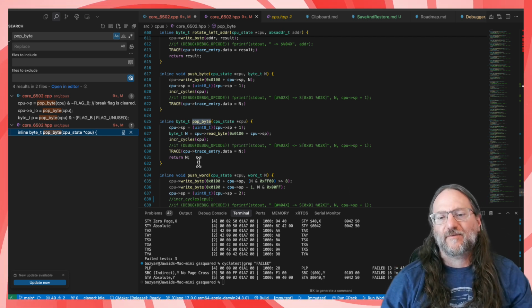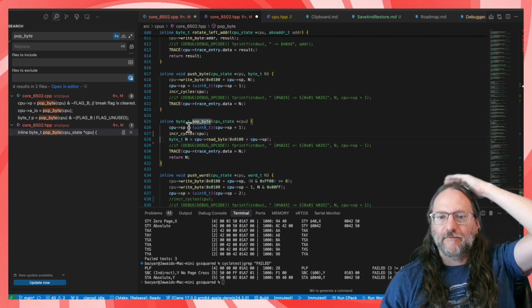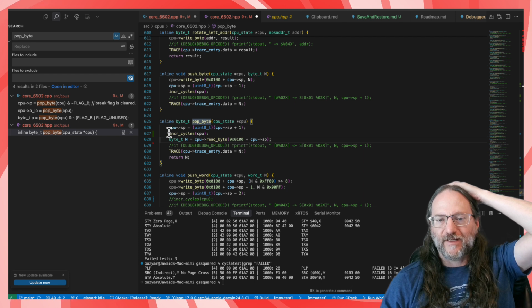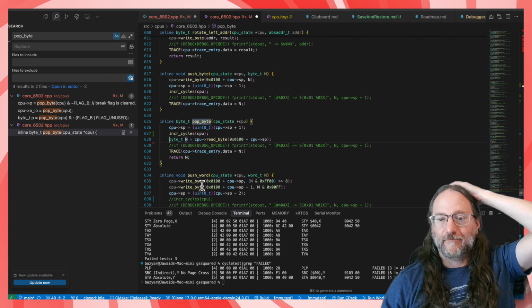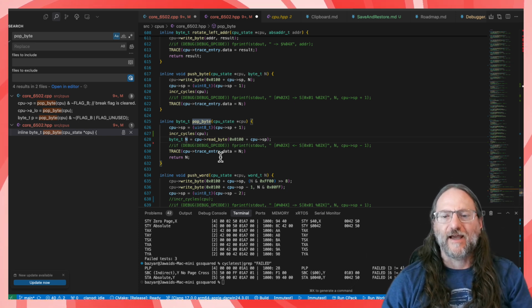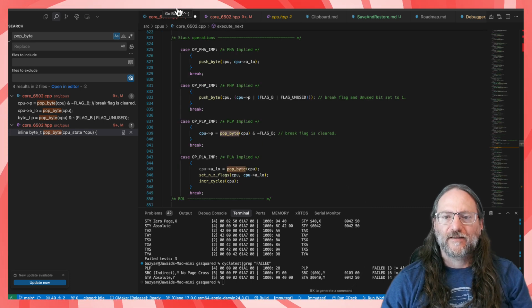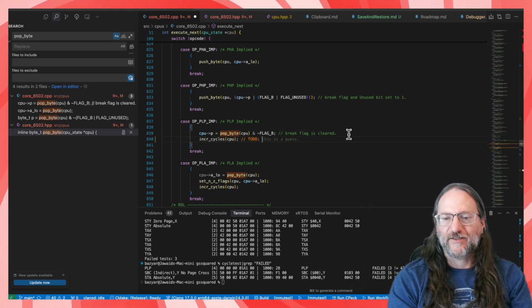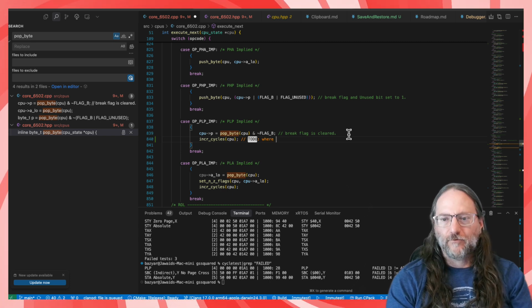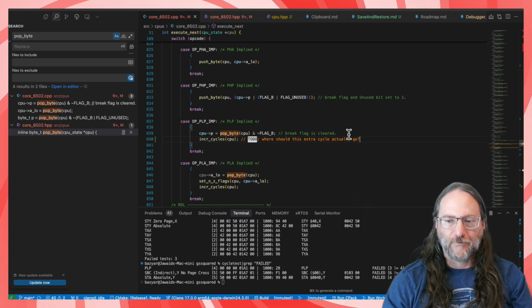That probably belongs here. We modify the stack pointer, and that's a cycle. Then we read a byte, and that's a cycle. I don't know what we're doing past that. So that's fine, let's just stick that extra cycle in here, and we'll add a to-do: where should this extra cycle actually go?